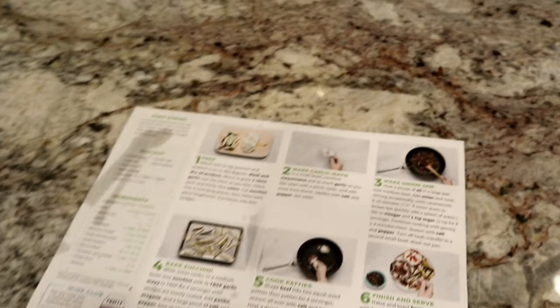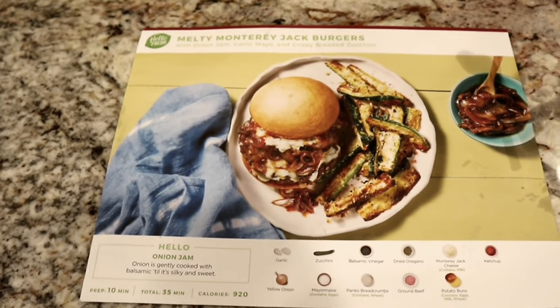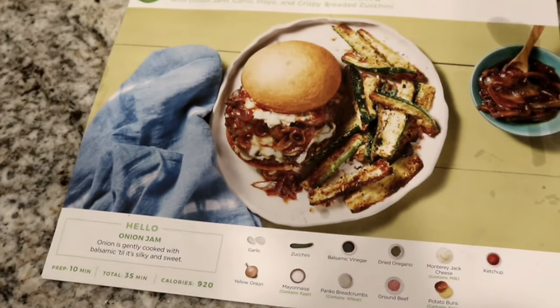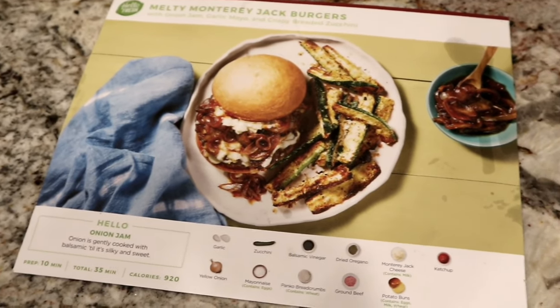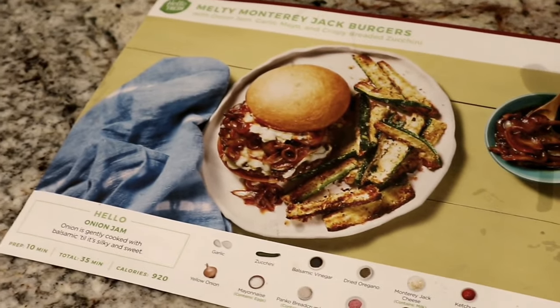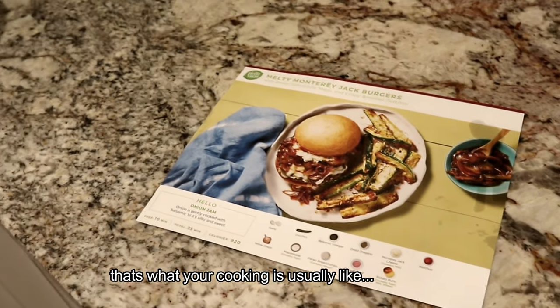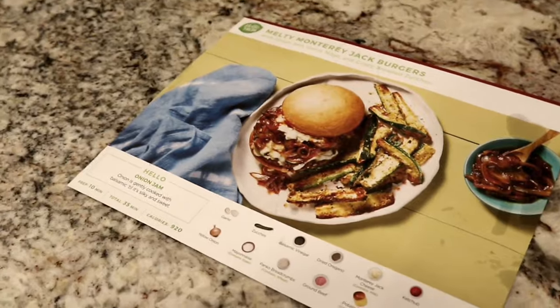They had really easy-to-follow instructions. I'm trying to think if there's anything else I want to add — the cleanup sucks. I burnt some cheese on the pan so the poor thing's scrubbing it right now. The convenience of it was nice — it was nice to have an idea of what I was going to make for dinner without having to really think about it, and everything was right there in that bag ready to go. For the most part, right? If the balsamic vinegar was in there. But yeah, I'm pleased. It wasn't like Gordon Ramsay was here cooking me a burger, but it was good. I just feel like the flavor could have been kicked up a notch.